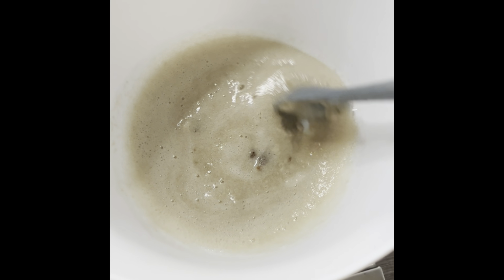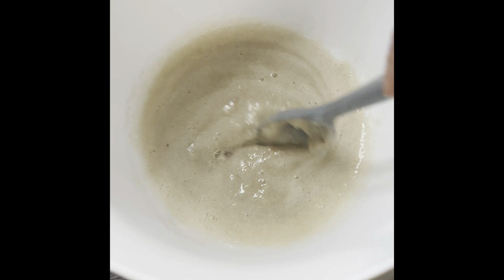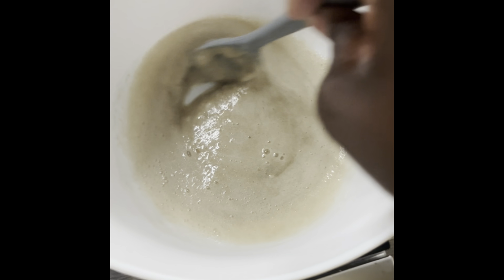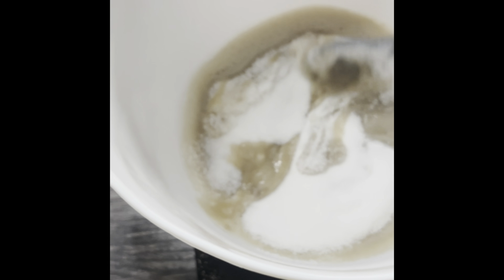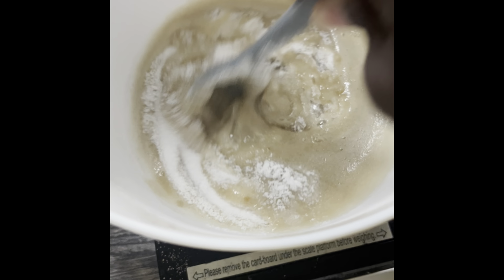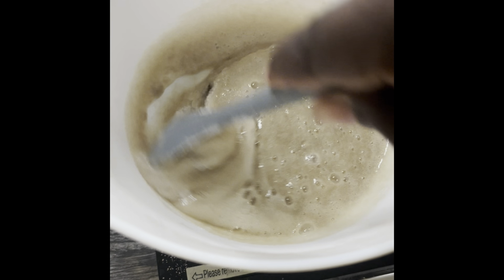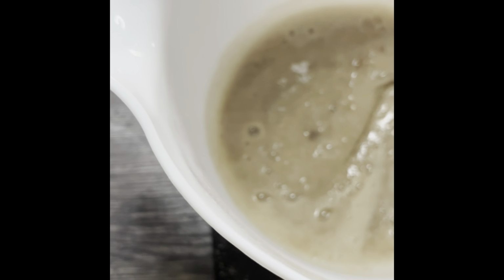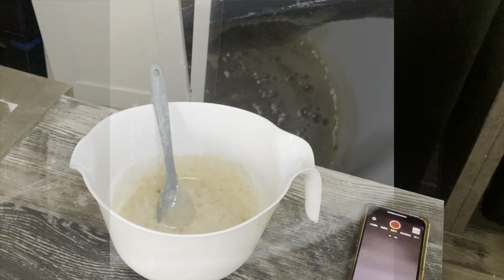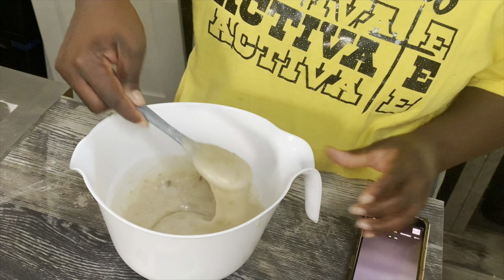So we're just going to mix it. And then this is an up close video of what it looks like once everything is combined. Now remember, this is just a tester batch, which is why there isn't a whole lot in there. And we're going to incorporate our sugar. Oh, I forgot. After you mix the two phases, you want to let them cool down before you add your sugar. That way your sugar doesn't dissolve into phase A and phase B.